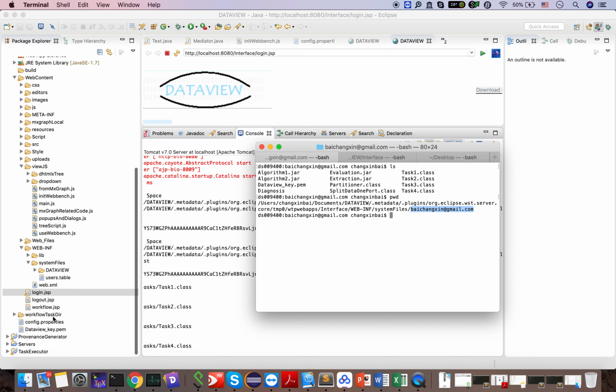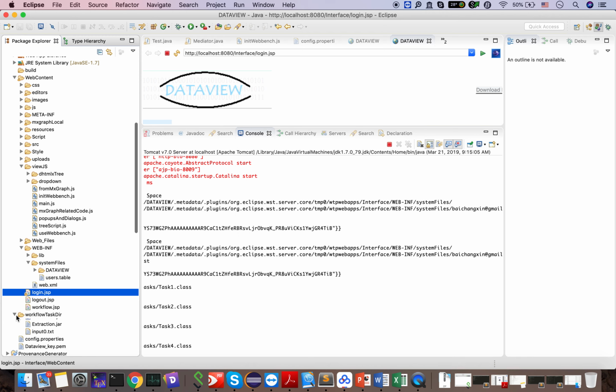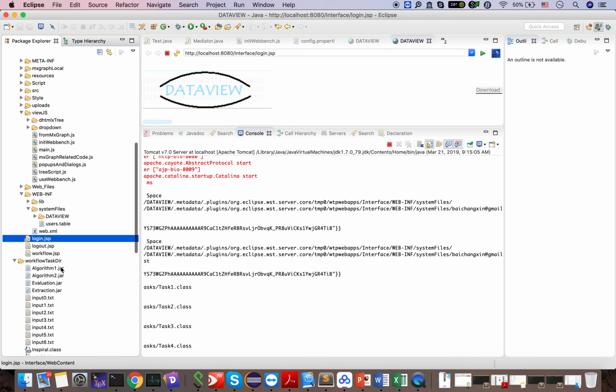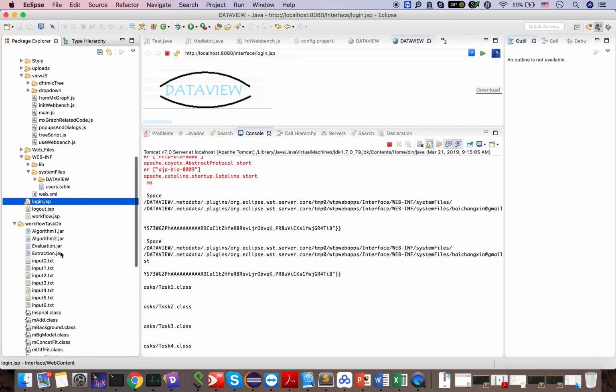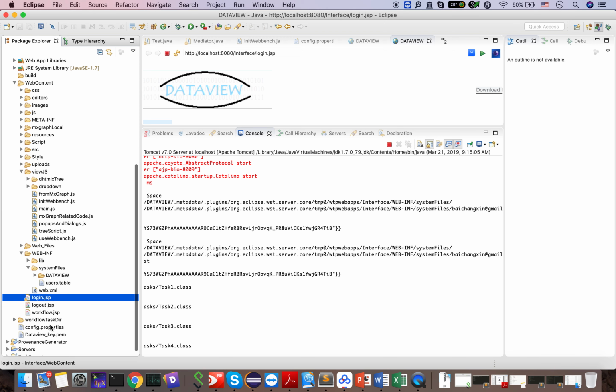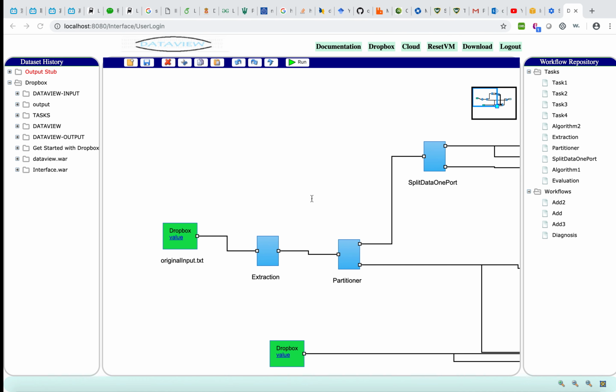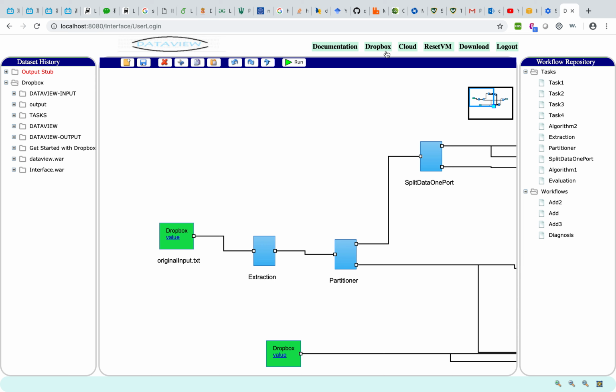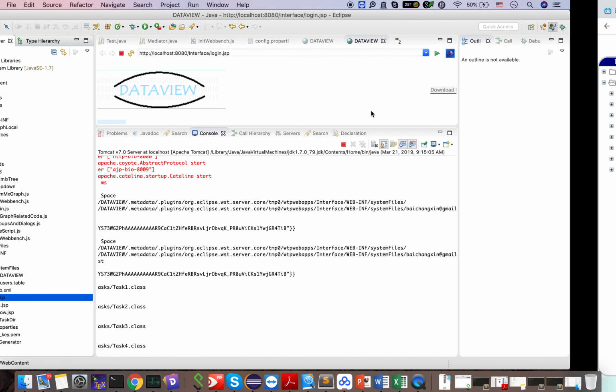As you can see here, we have the workflow task directory, and it will include all the class files and all the input files. For the interface version, we have some buttons to get the input of Dropbox and the input of the cloud parameters.